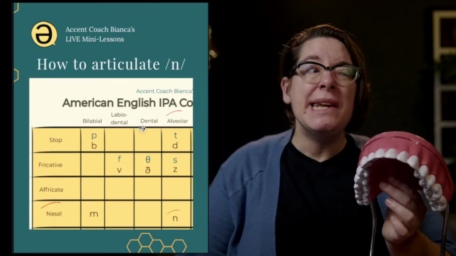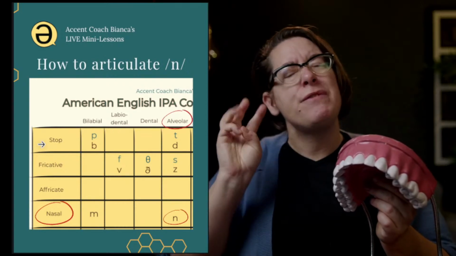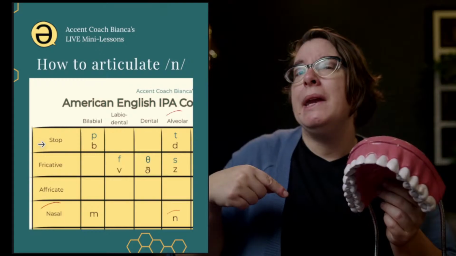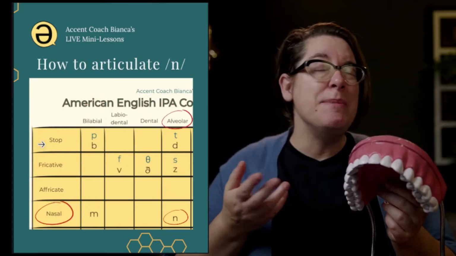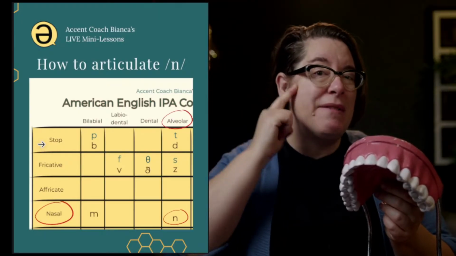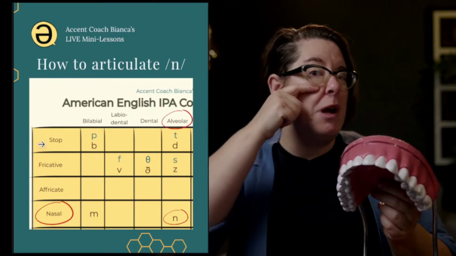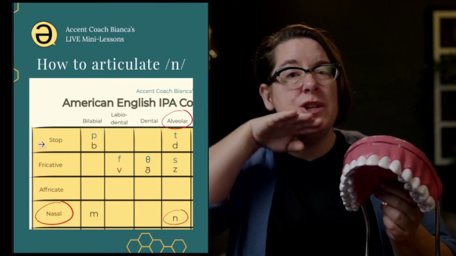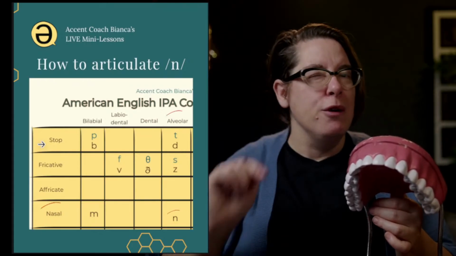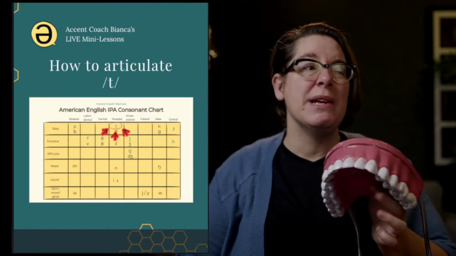And also, this is a nasal. N is a nasal, which you're like, N, nasal, makes sense. We have 3 nasals in English, which is not the problem. Most people nasalize other sounds, meaning they put air in their nose, nasal cavity, when they shouldn't, right? So there's 3 sounds where the air should come out your nose. All the rest, they should come out your mouth. The problem there is a lot of people put sounds out their nose when they shouldn't be. So that's how we describe an N, that's where it sits on the chart.